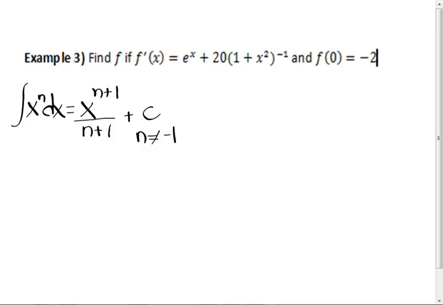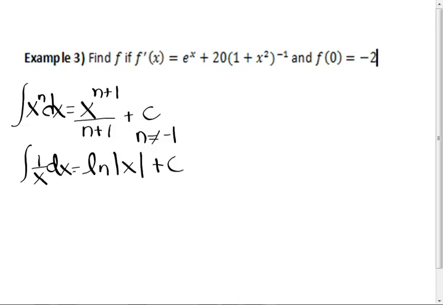What happens if n is negative 1? Okay, Matthew? Then I get a division by 0. That's when we can't do it. Okay, so you need to know this one. And another day I'll explain why we have to have absolute value. Right now, just take my word for it.